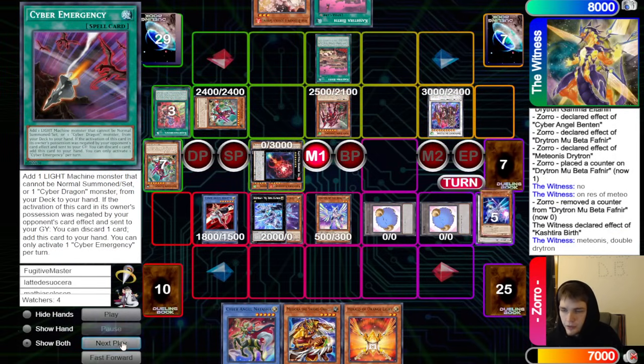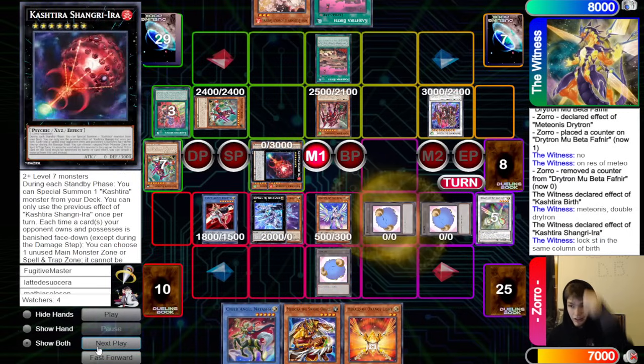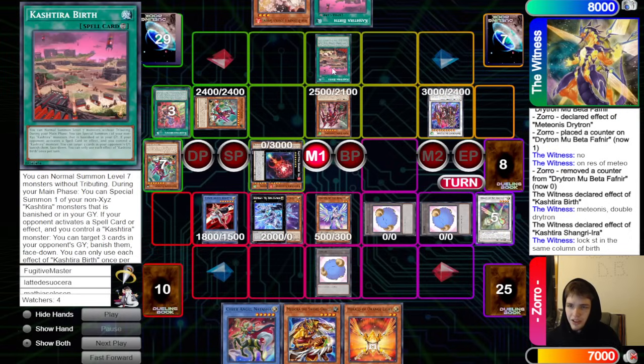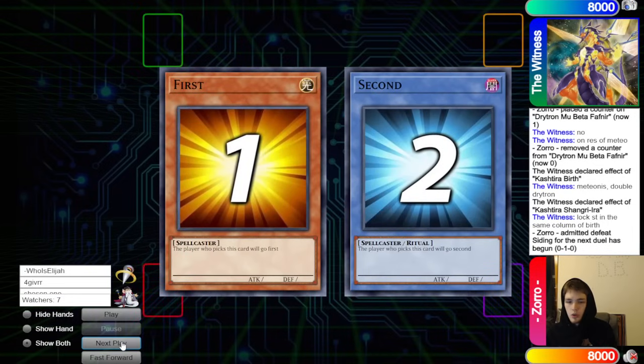Yeah, that's a lot of follow-up being taken away, and the ritual spell, and they're gonna go ahead and lock this column because, you know, Impermon Birth. And then from here, okay, they just submit defeat. I was gonna say, from there, where do you even go exactly?